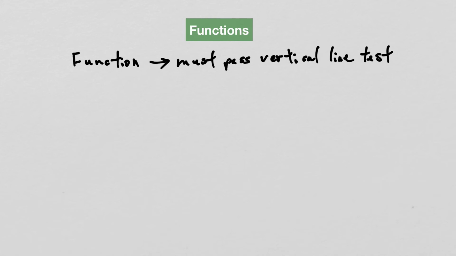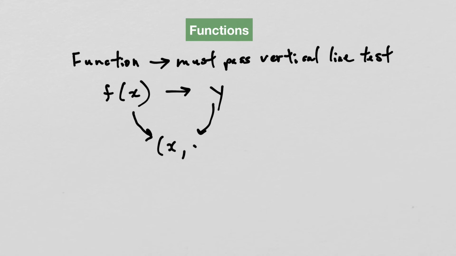Okay. Number 2, this is called a function. And f of x is the same thing as calling it y, or some other variable. Y is usually the default variable, okay? And then this value becomes your x coordinate, and then this becomes your y coordinate, or domain and range.